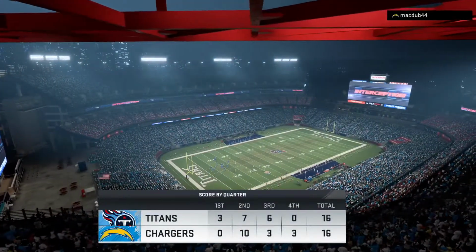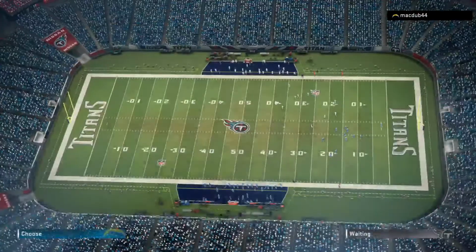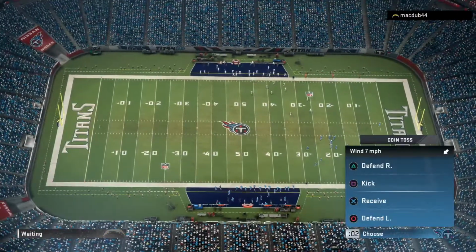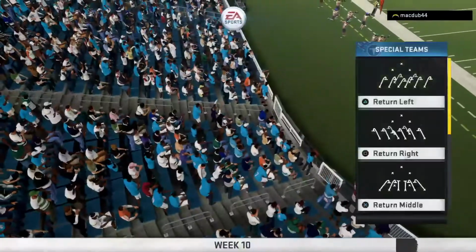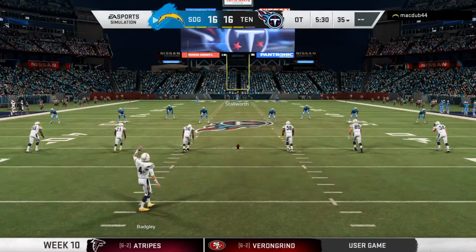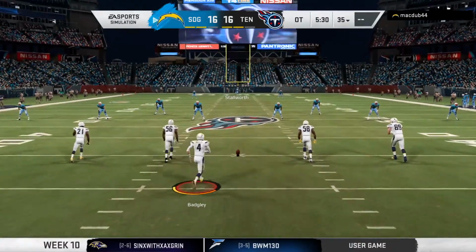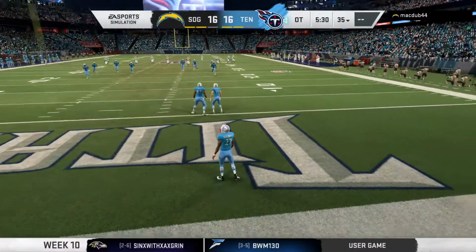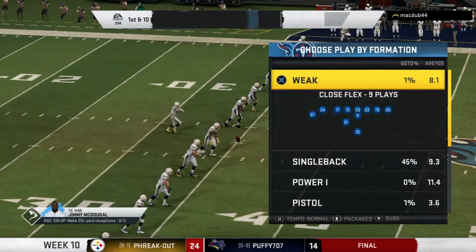Overtime rules. Remind us how this goes, partner. Okay, so in the past, we had sudden death. First team to score wins, but no longer. Now, if the team receives the ball, scores a touchdown, they win the game. If they kick a field goal, though, or don't score, the other team gets a possession. And after both teams get a possession, then we're into sudden death. First team to score wins the game. So we're right back where we started, all even as the kick's away. And they will not get a chance to return this one as it's through the end zone for a touchback.